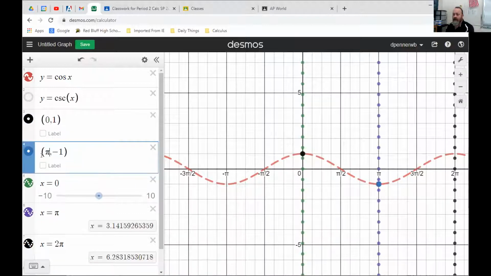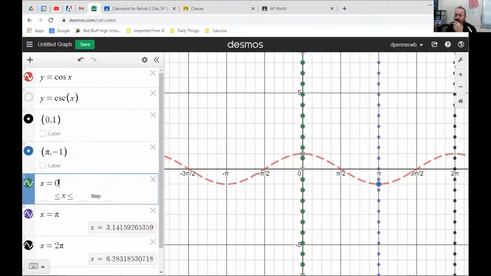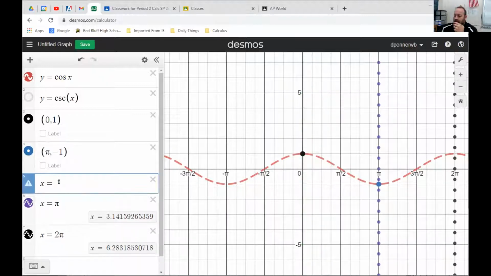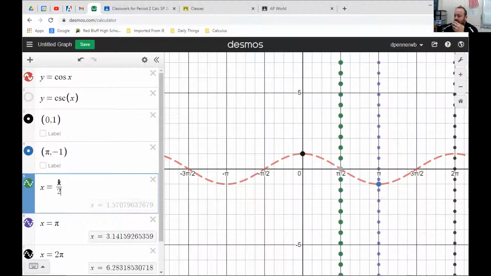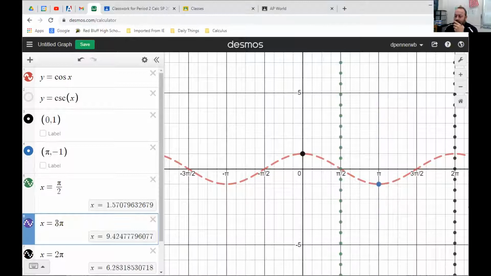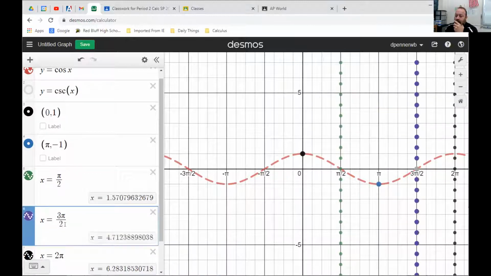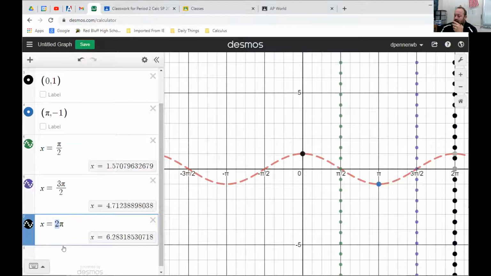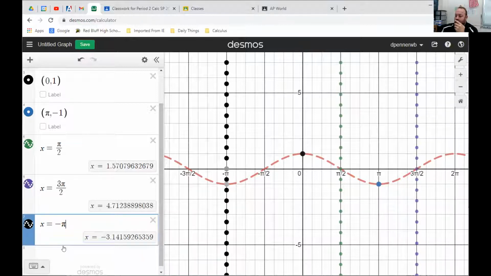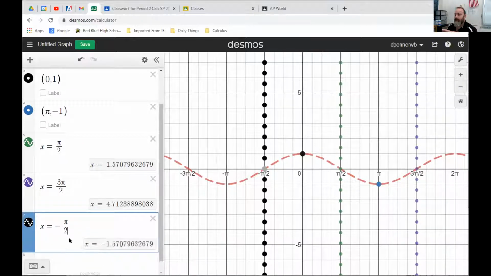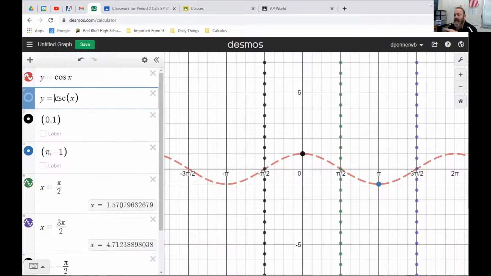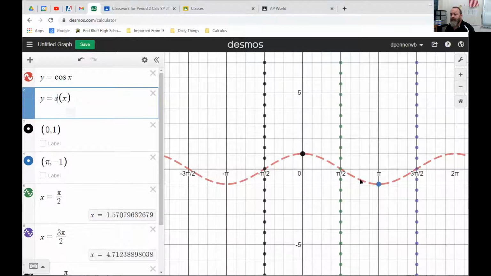And so as you slide your way along, the place where it has its asymptotes was at pi over 2. That's where it hits 0. Then it happens at 3 pi over 2. And also similarly happens, maybe we could go backwards a little bit and use -pi over 2. So that's the place where that one hits. And so if I were to turn this into a secant, just like the other one, it should intersect at this peak right here and at this valley, the max and the min.